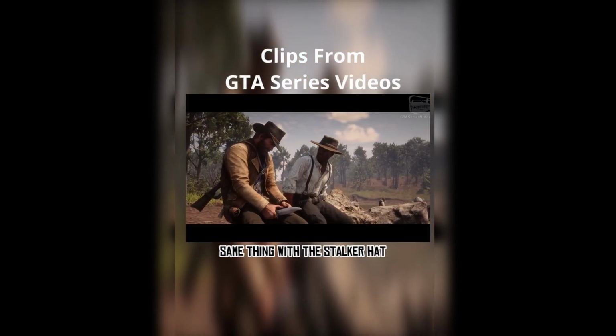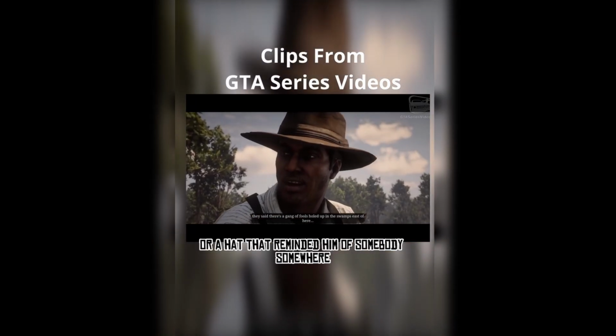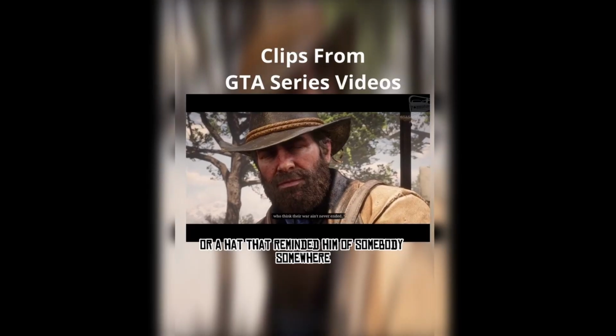Same thing with the stalker hat. There's just not a lot of symbolism. It could just be a hat Lenny likes, or a hat that reminded him of somebody somewhere, I don't know.